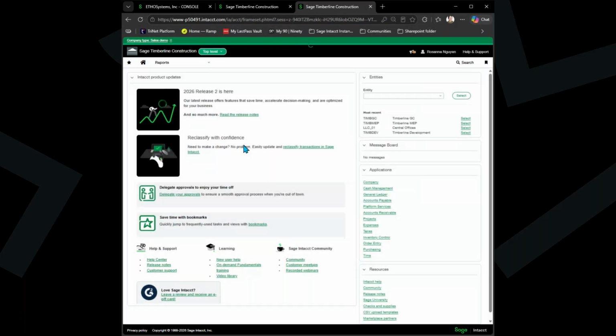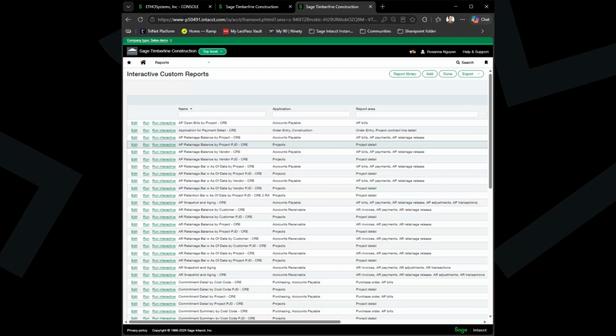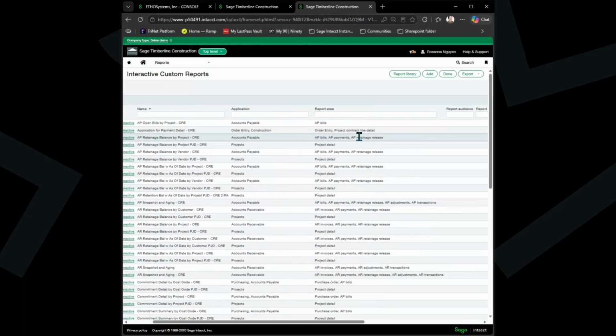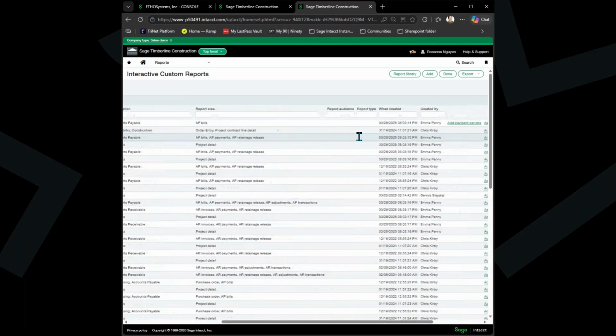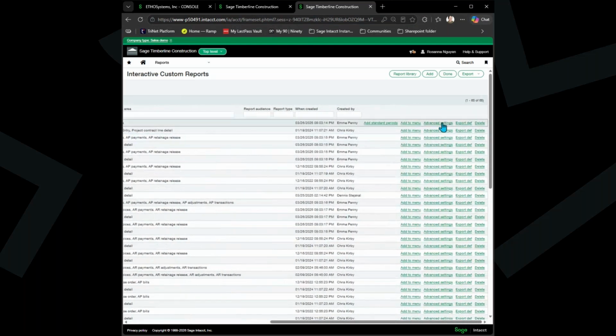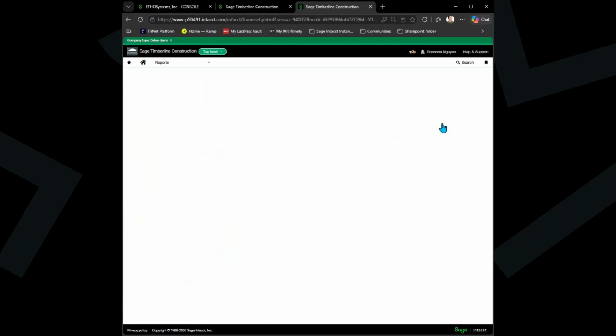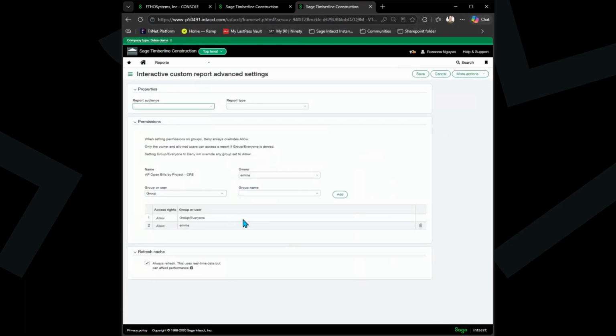And with ICRW, it's very similar to your financial reports, the report level permissions. However, these are all my ICRW reports. You'll find the ability to set the access here under advanced settings. And if you look here, it's pretty much identical to the way it functioned in financial reports. Okay.